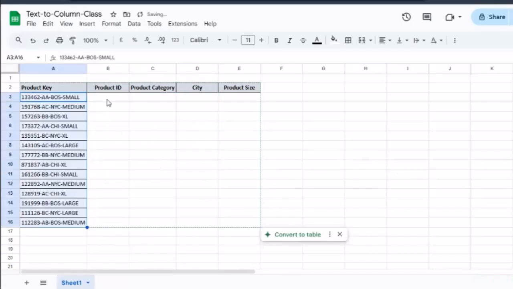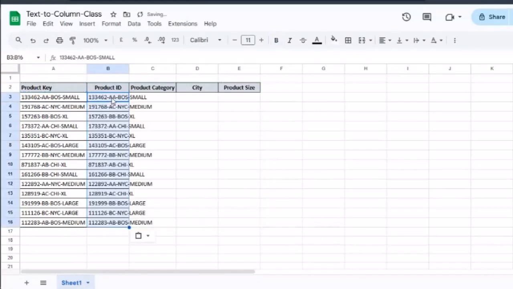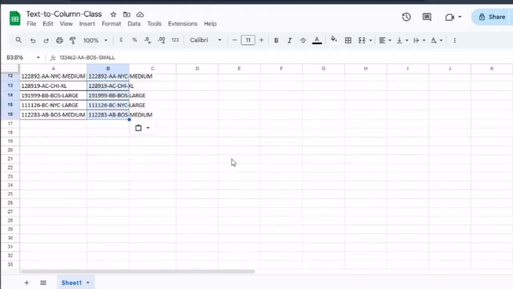I want to split this particular value to be on its own separate column. So in Google Spreadsheet, if you still want to retain the old value, the best way to get it done is by copying the column, and then pasting it to where you want to start splitting it. So I will copy it and then paste it here, Ctrl V. Now, what I'll be using is this particular column. This is what I will use to split it.